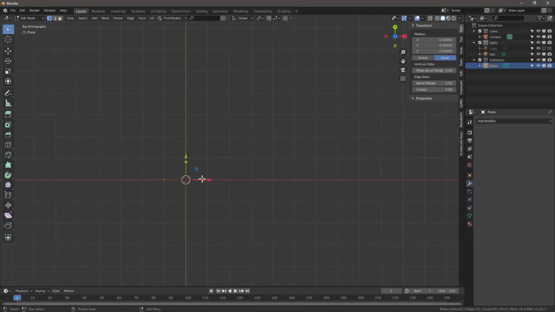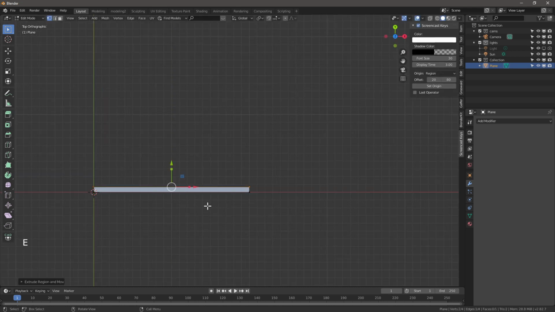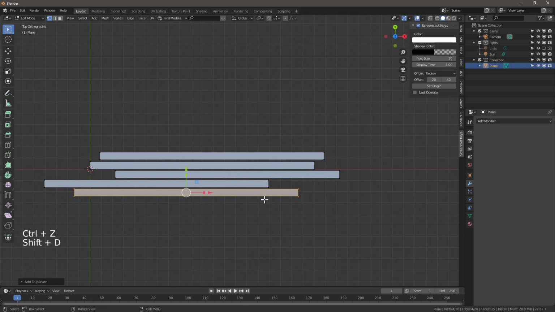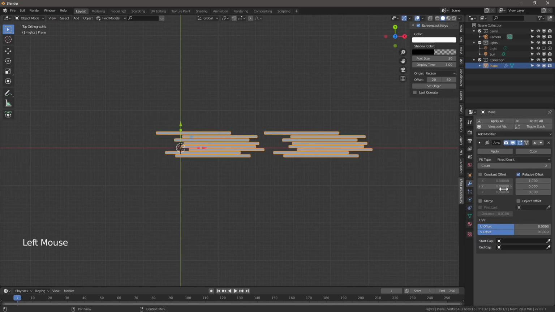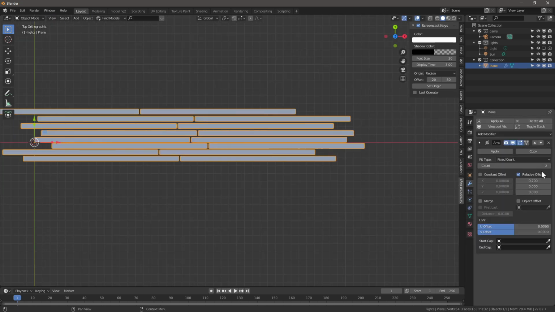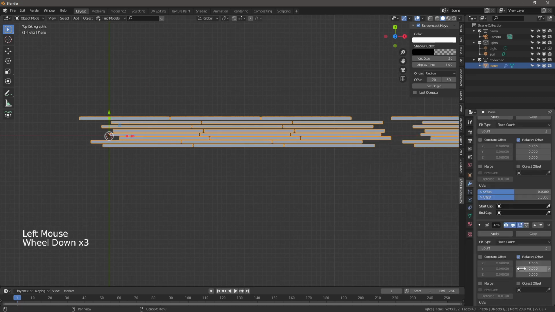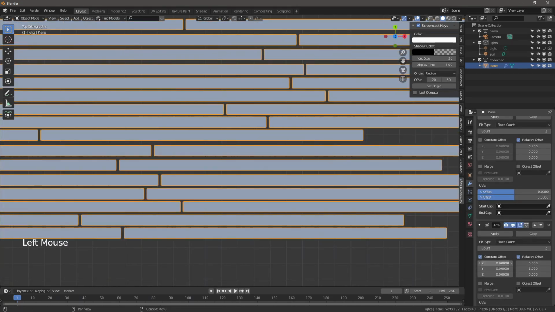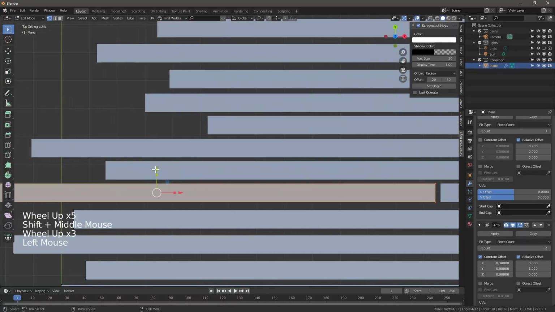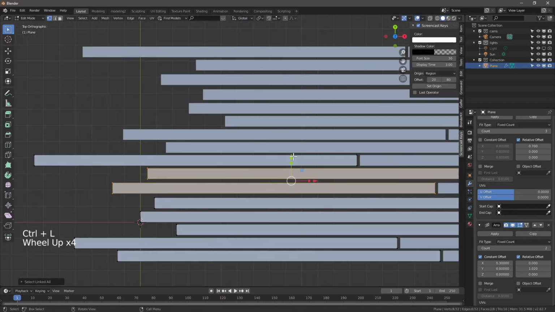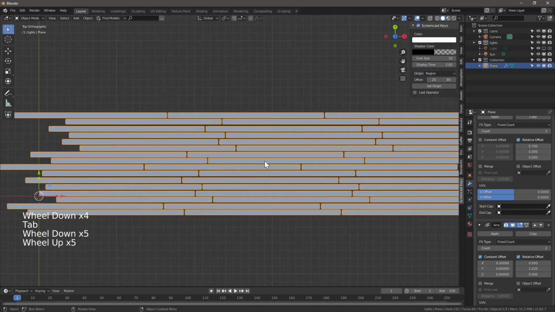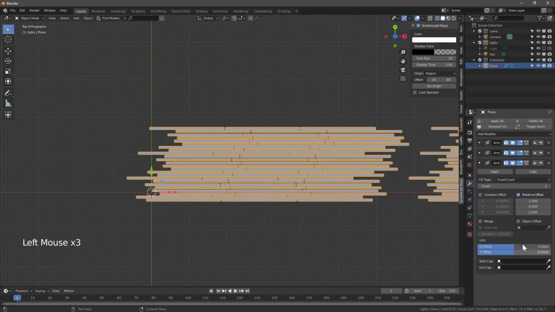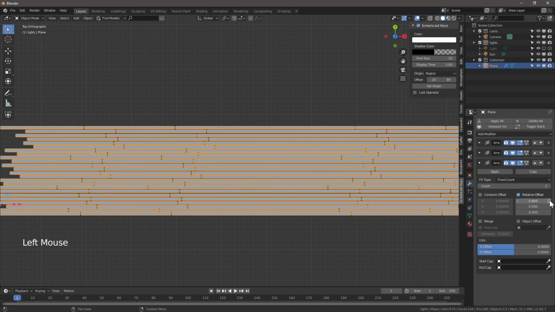So the idea is that we start with something very simple, in this case a plane, and in edit mode we just array these kind of quasi-randomly around, so we just have a bigger base. Then we do an array in the X direction just to start to get the variation that we want, and then we add a second array modifier in the Y direction. And I'm just playing a little bit here because it is fairly imprecise modeling in this case, because what we want to get is the idea out as opposed to the level of precision required for a proper architectural project.